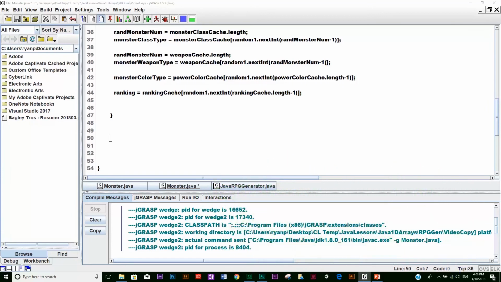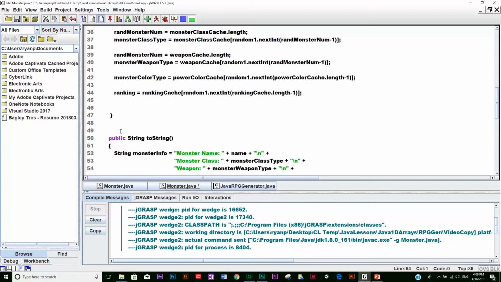We have to override that toString method in order to print the object properly. If we don't, and we just try to print, we're going to get a lot of errors. You remember from previous videos when I was printing the object the right way and printing the object the wrong way.